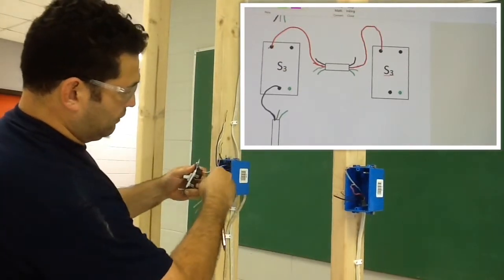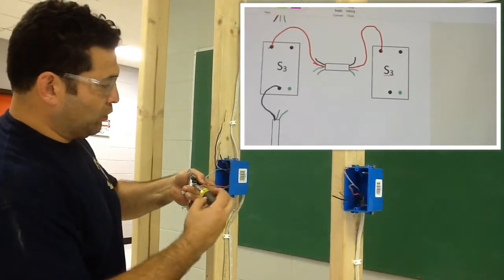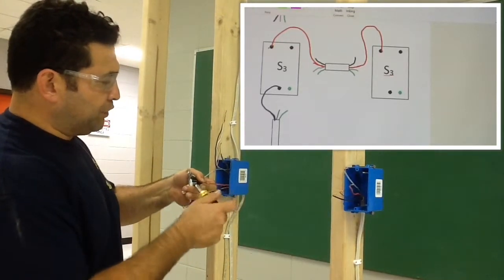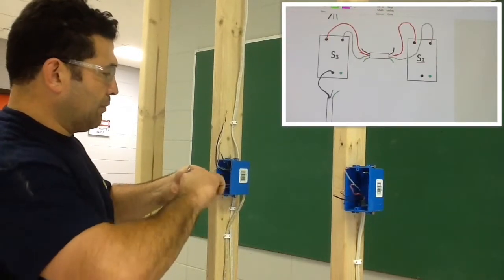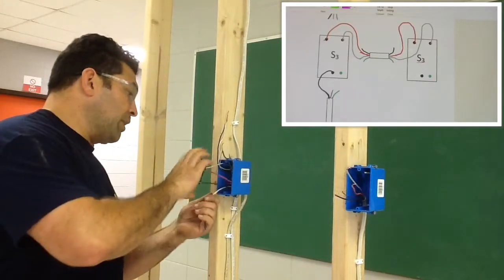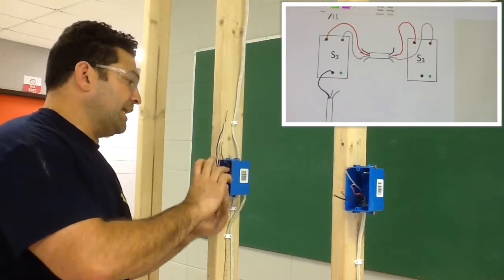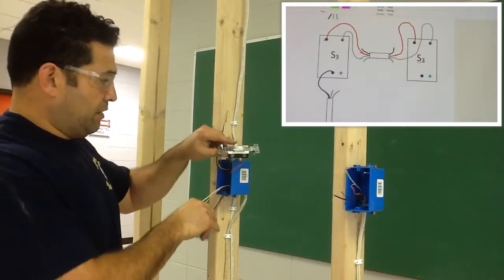Like I said, it doesn't really matter what order you hook these up, or whichever one you decide to hook up to. As long as you have two travelers where the travelers are supposed to go, as long as they're not hooked into the common, then we're good. Okay? So that three-way switch, with the exception of the grounding, is complete. Okay, so we're just going to kind of move him out of the way.